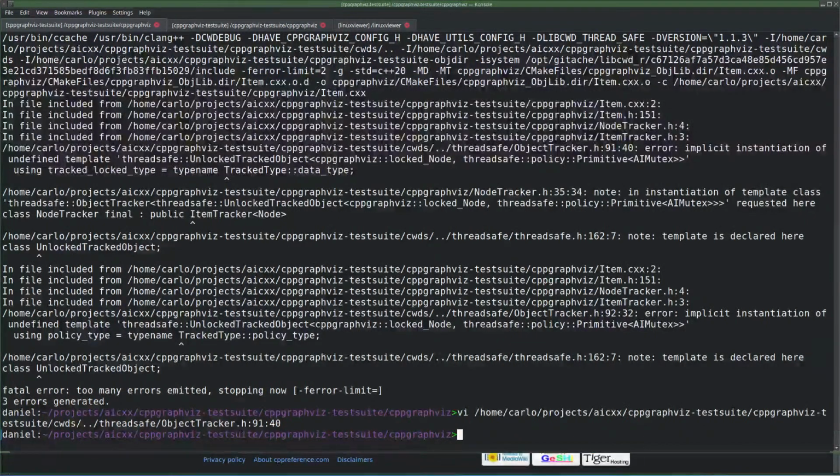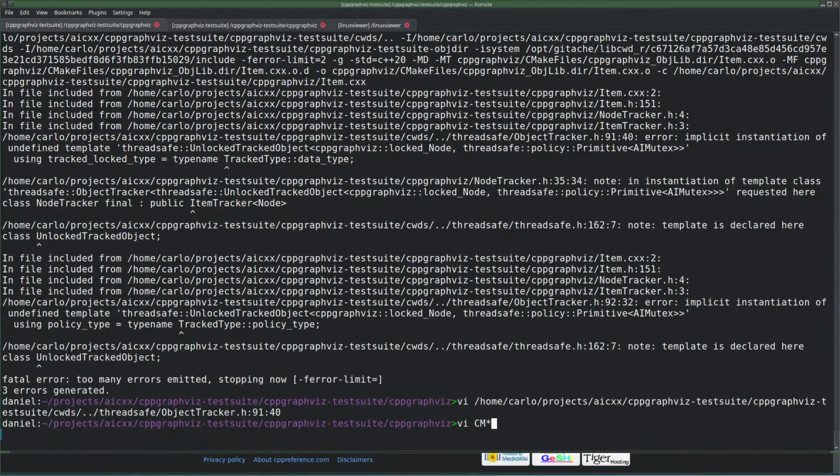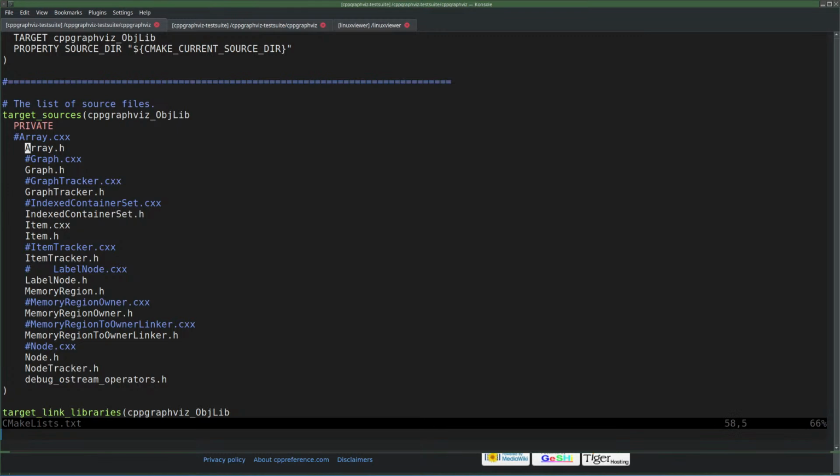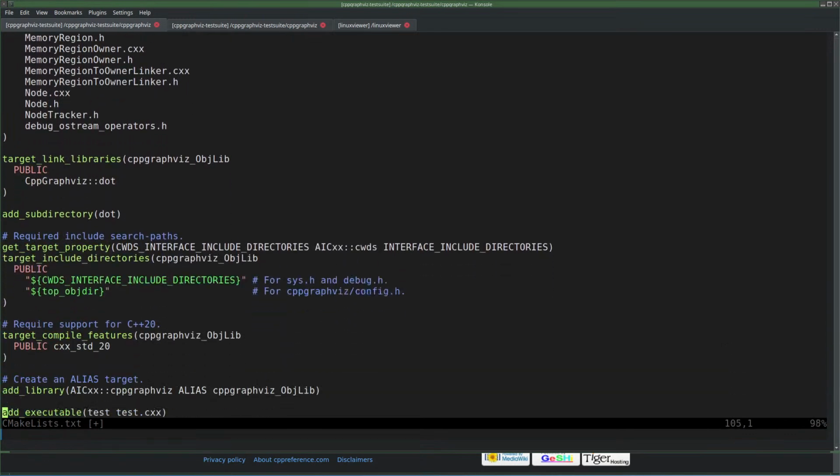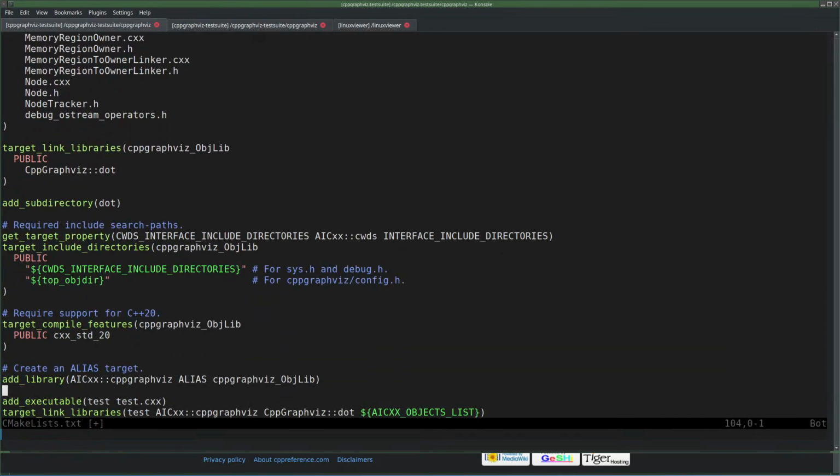I don't think I can use CMake yet, so let's just revert everything. Well, all the changes in this file anyway. I'll forget about this attempt.